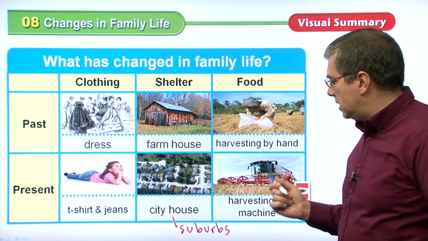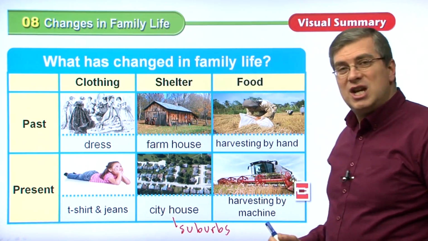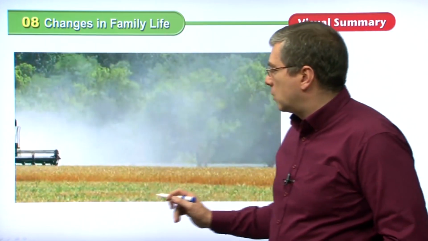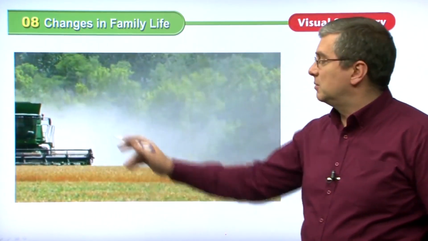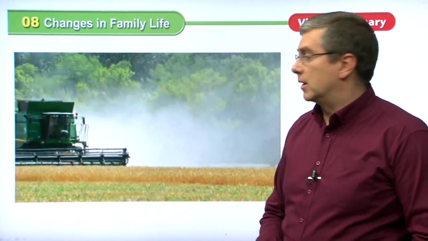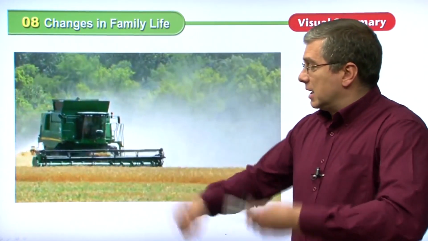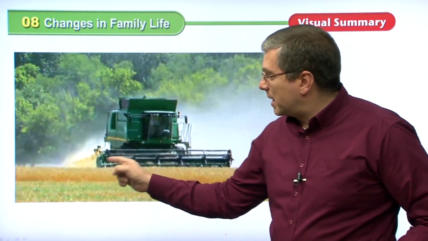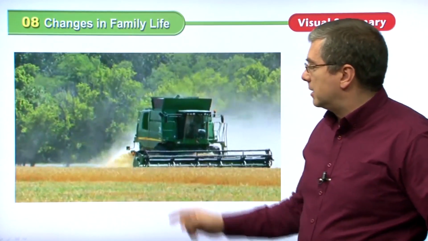Let's take a look at a video of a machine that is harvesting a crop. So here we have the crop here, looks like wheat, and we have a harvester. This machine is called a harvester. And it's coming along and it's gathering up all the wheat, and you can see it's chopping it up and it's putting it up on the back of the machine.